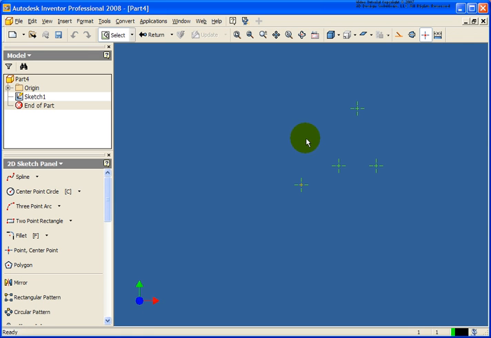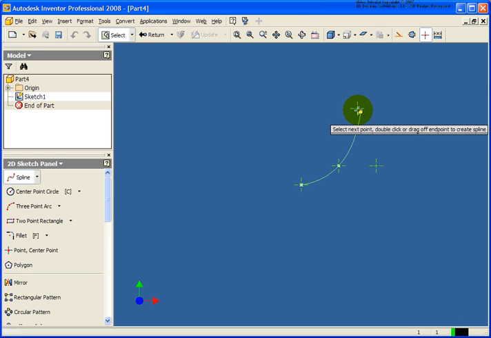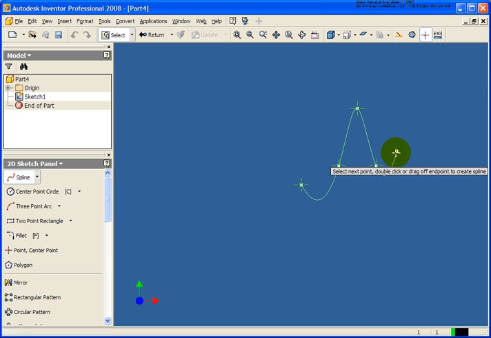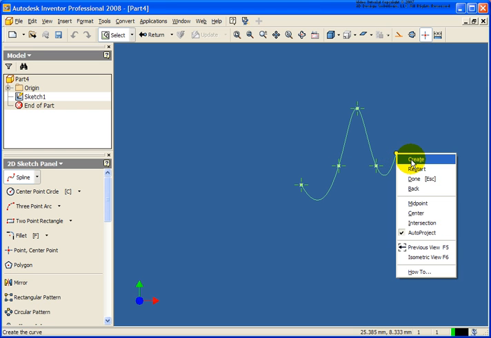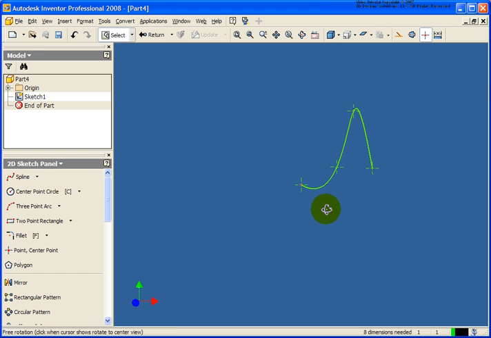And let's go back to the 2D sketch. And we can do the exact same thing. Again, from the 2D sketch, I'm going to select on Spline. You may have Line as your current tool, so it may be under that drop-down list. But all I'm going to do here is just like I did in the last file. I'm just going to select the points. And then when I'm done grabbing those points, right-click Create. And if I spin the geometry around, you can see that it falls on the same plane.